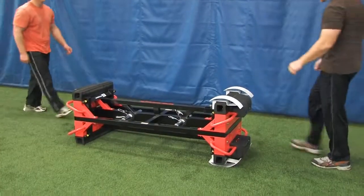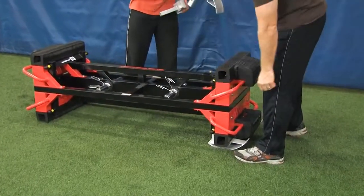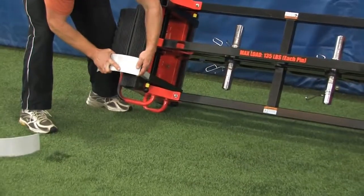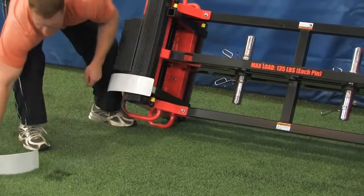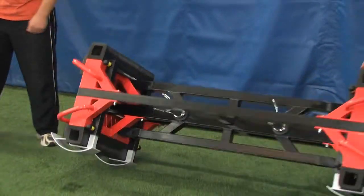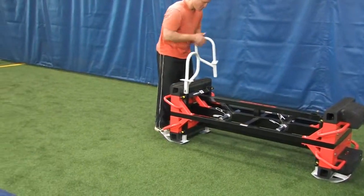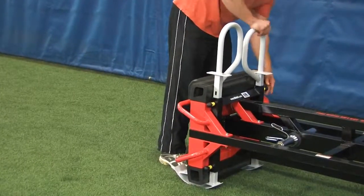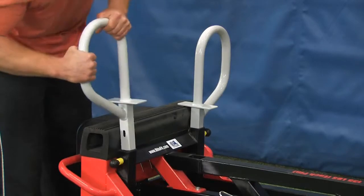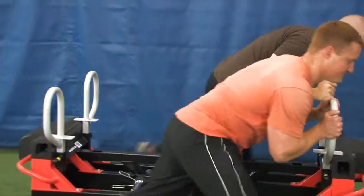In a matter of seconds, the wheelbarrow sled may be converted to a sled that may accommodate from one person to as many as five people. To convert to a five-man sled, simply remove the skids from the top and put them on the bottom of both ends. Handles may be positioned narrow or wide on one or both ends. If one person is used to push the sled, a narrow handle position may be used. For multiple users, a wide position may be preferred. To change the position of any handle, simply unlock, remove, and rotate the handle, then lock the handle back into the sled receiver.